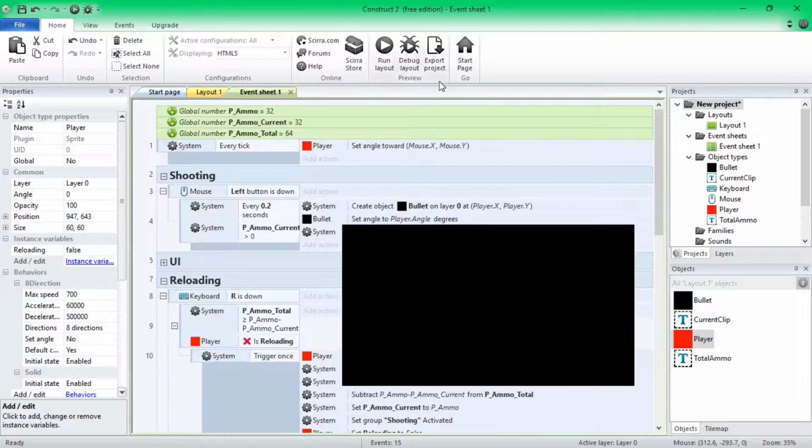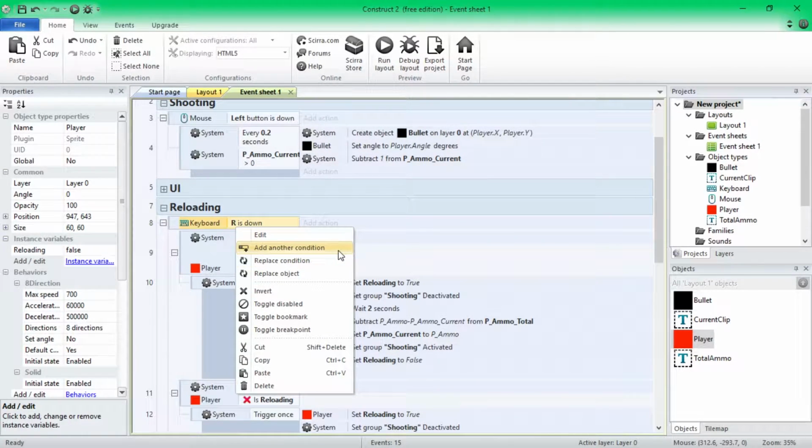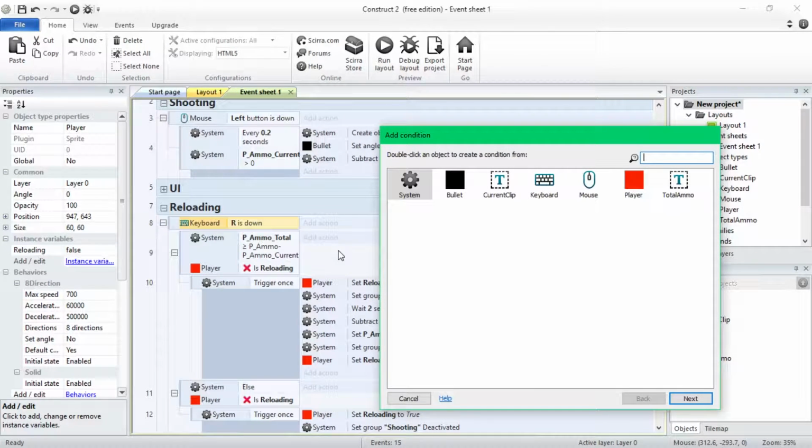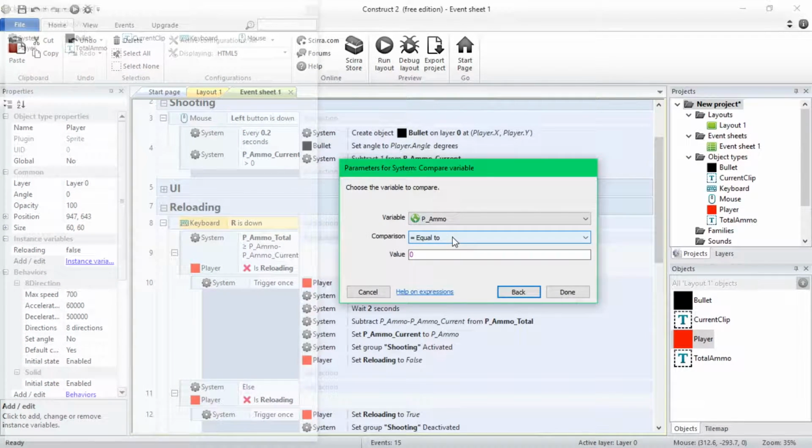we will need to make it so when you've emptied your clip, it will automatically reload the clip. So to do that, if you go back to your code, where it says keyboard R is down, you're going to right click, add another condition. So this is going to see if you run out of ammo in your clip, if it should start the reloading. So you go system, compare value, variable, and then this would be your clip, so it would be player underscore ammo underscore current.